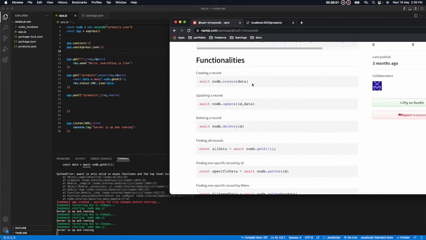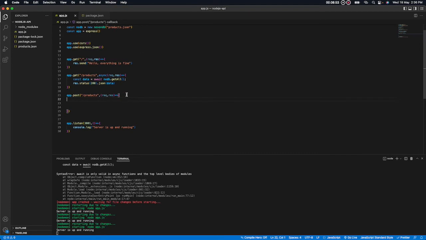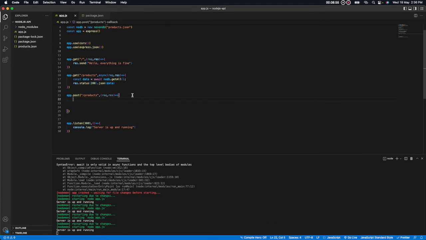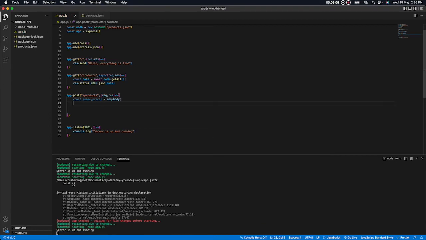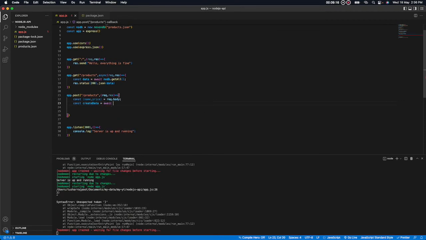So here let's create our data. First get our product name and price from our request body, request.body, and here I'm saying create data equal to nosonDB dot create.